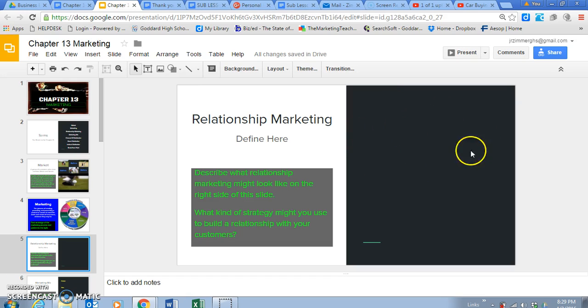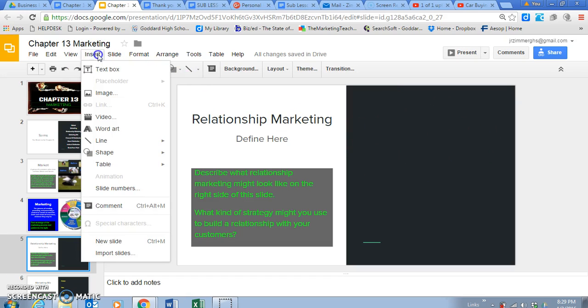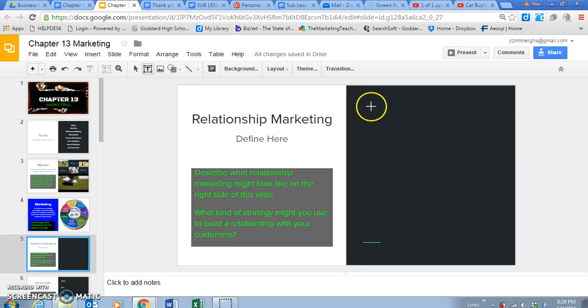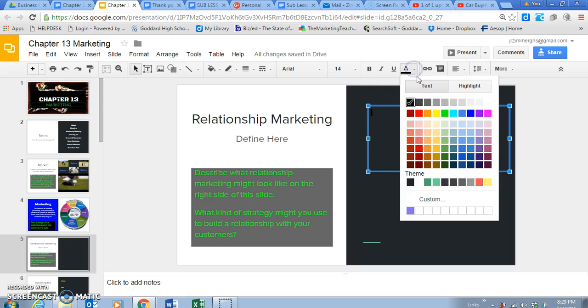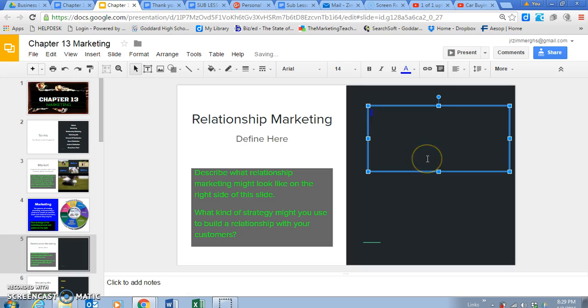So in here, you're going to want to put in a text box. Just go to Insert, Text Box, draw yourself a little text box there, and you can type in it. All right. You might want to change the color of your font, which I'll do for you right here just to show you. Font color's right there. Let's change it to blue just for fun. And then I'll leave it like that, and it should be saved like this, so you can make your changes and type your information in there.